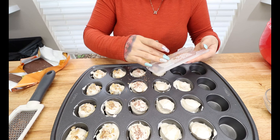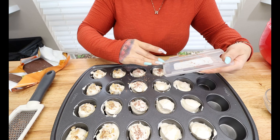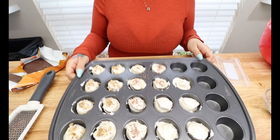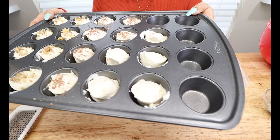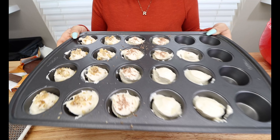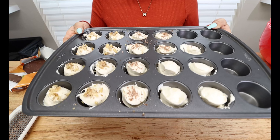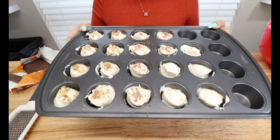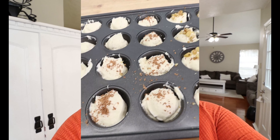These are going to be delicious! I'm going to leave some as plain cheesecake ones. Look at this guys — this looks so awesome and so easy to make. I literally made these in under 10 minutes, so they're very quick and they are great for getting your fats throughout the day. Now all there's left to do is pop these in the freezer. I place my cheesecake fat bombs in the freezer for up to 30 minutes, or you can place them in your fridge for 1 to 2 hours to set.